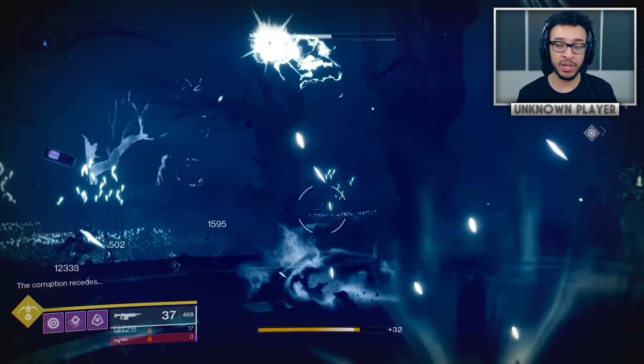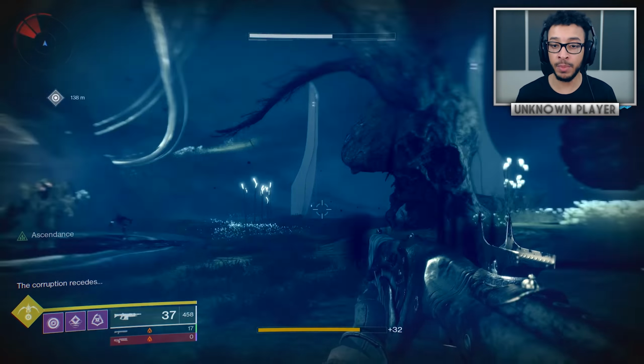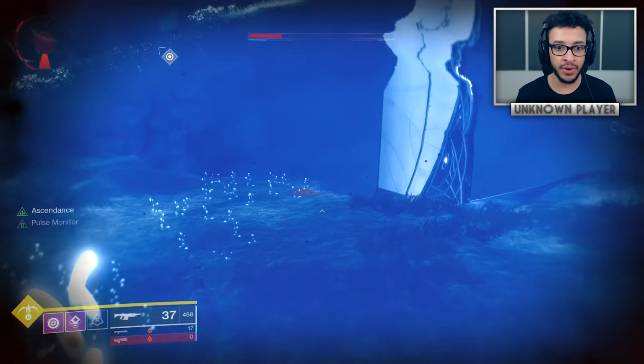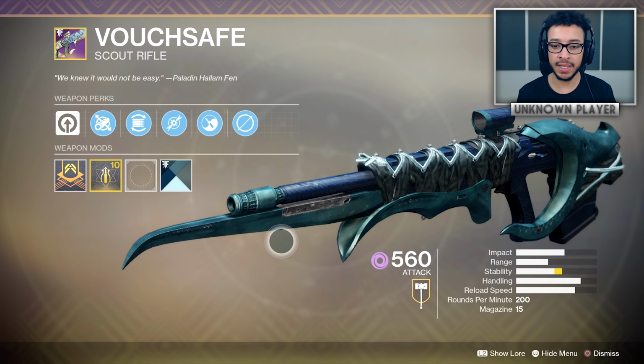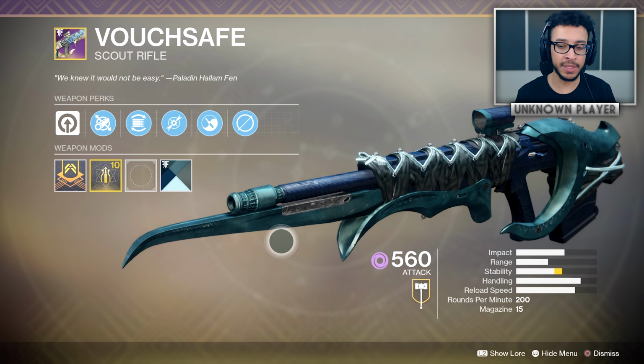Now, these super rare and specially tailored god rolls do have a much higher chance of dropping in the raid, but it's not actually the only place you can get them. Other activities like the Dreaming City and Gambit can also drop these very special god roll weapons. This is an example of one of these Bungie curated special god roll weapons. This is the Dreaming City Scout Rifle.